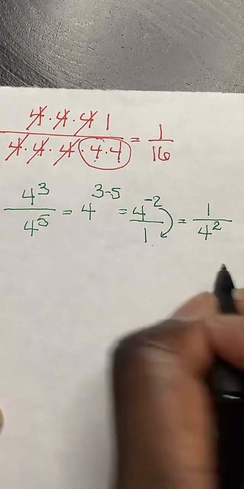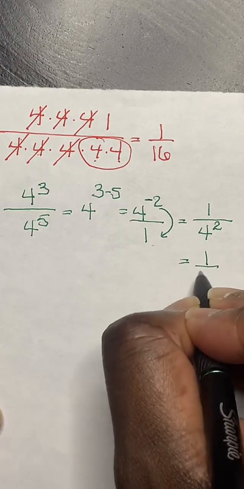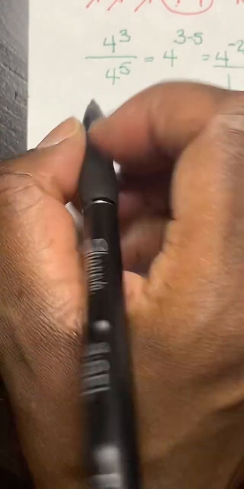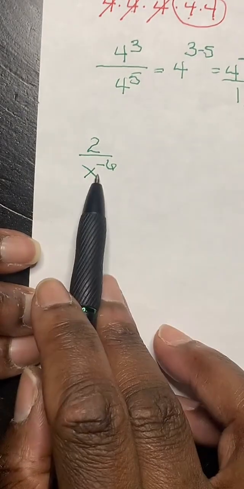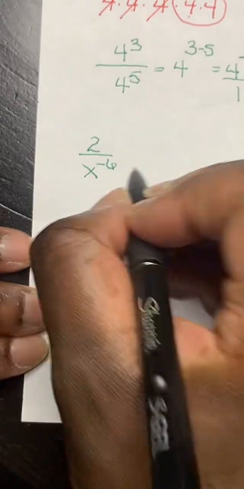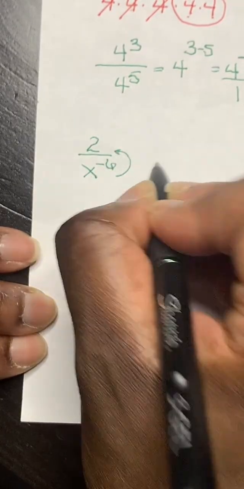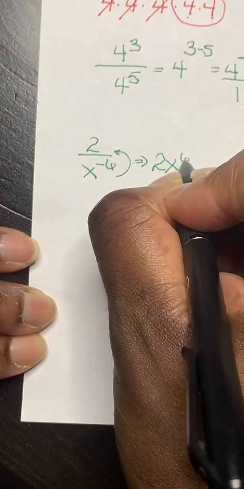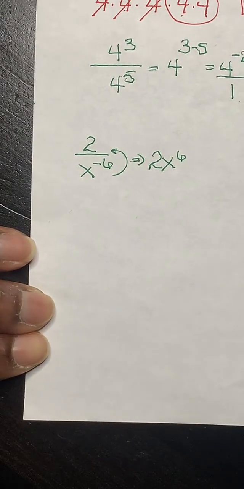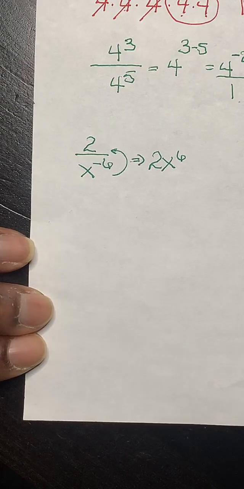So even if it was in the bottom, let me finish this out before I confuse people. Just putting this out there, this is something separate. If I said 2 over x raised to the negative 6th, if the negative exponent is down in the denominator, that means I need to bring it up in order for me to get it positive. Okay? So if it's on top, it drops to the bottom to make positive. If it's on the bottom, it goes to the top to make it positive.